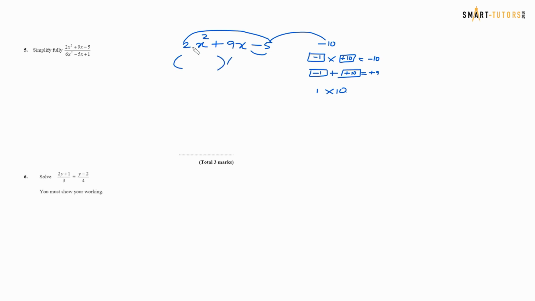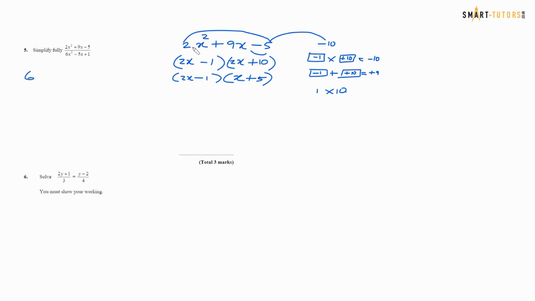So two brackets, then 2x at the start. This is our quickest method. Minus 1 in one bracket and plus 10 in the other bracket. Both brackets you have to look at. The first bracket cannot simplify, so that is the answer, 2x minus 1. The second bracket can simplify by 2, so x plus 5.